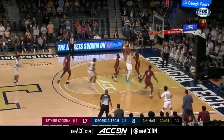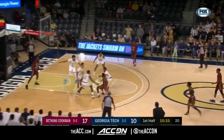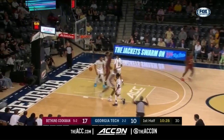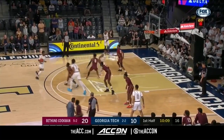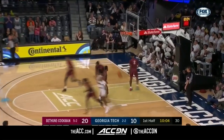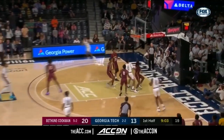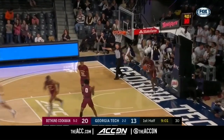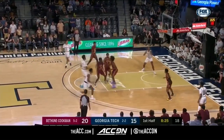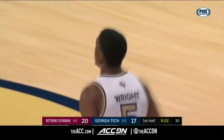Georgia Tech still making some adjustments. Nice post move by Pope. Good activity to tap that one back out. Bailey, 4-3. Babapara puts it in. Can't turn the ball over. So far they've been able to get their looks and do a good job of finishing. DeVoe — nice — right to the front of the rim. The fact that he's super efficient, he doesn't need a ton of shots to get those points. Jackets high-low for the dunk by Moses Wright.